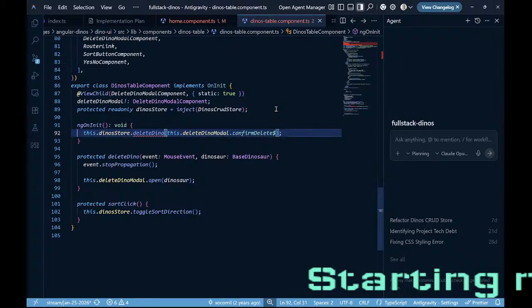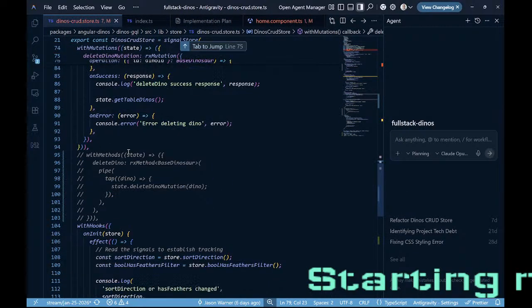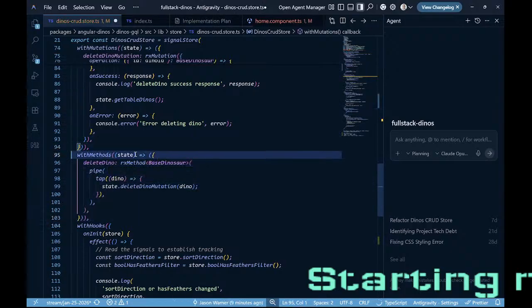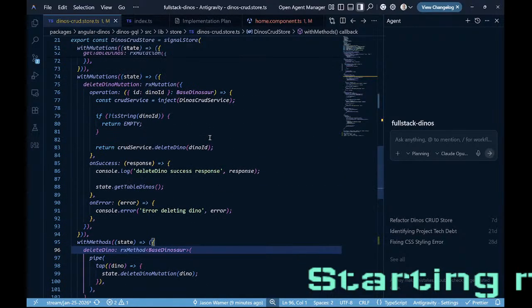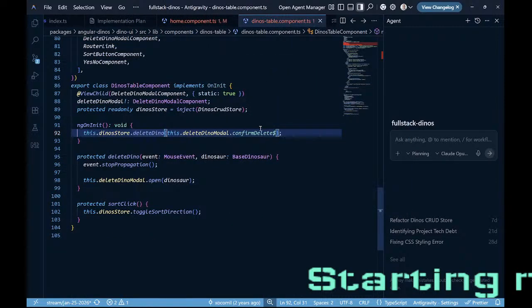Because my way around it was to go into the CRUD store and just add a quick RX method that all it does is tap the observable, and then it calls my mutation. And that allows the table component to, again, subscribe on its own to the observable from the modal. We could probably rework this modal, but right now, just trying to keep things as small as possible.